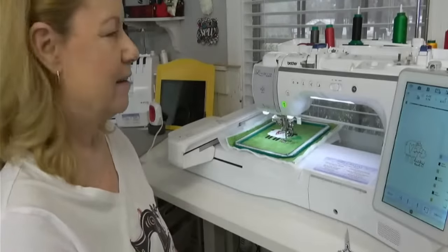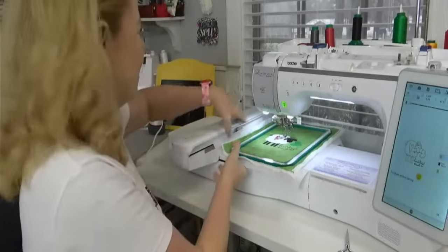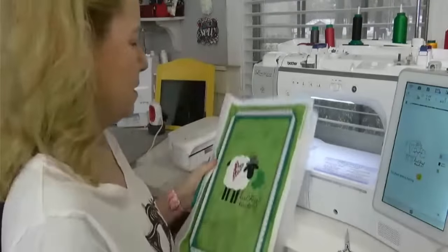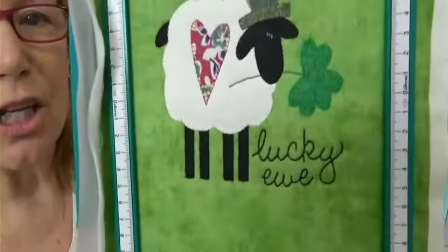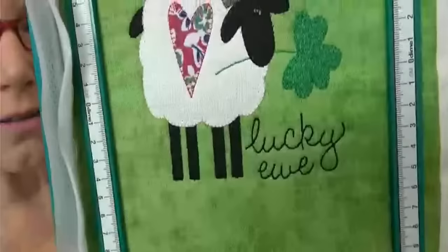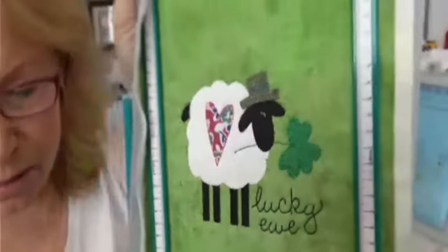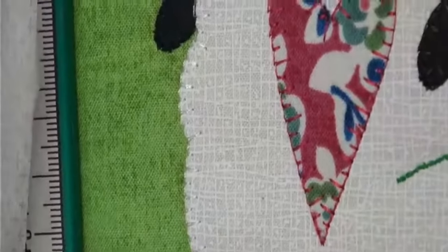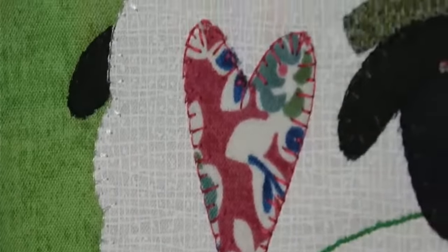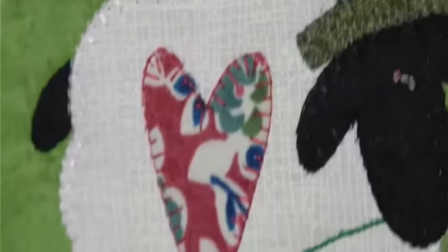Oh, we're done. And now my favorite sound. All right. Again, I've got a little bit of cleanup to do on the eyes, but look at this. Look how perfect the lettering turned out. Look at the stem. Look at the stitching on the body. Let me zoom in close, super close, so you guys can see the detail. Look at the heart. I do have to clean up those eyes, but check it out.